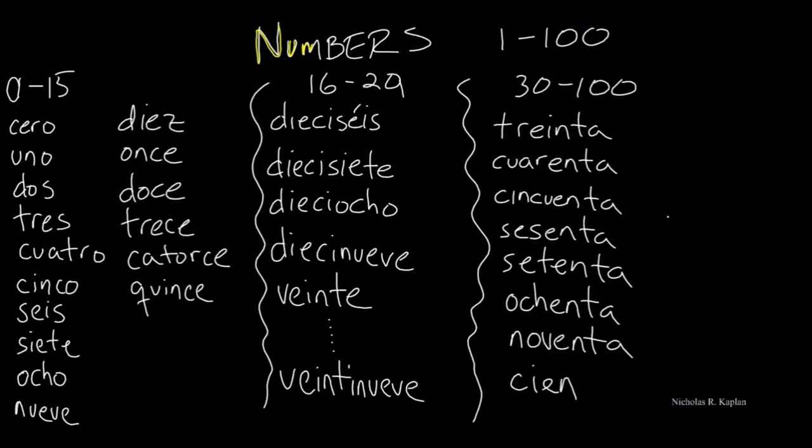Numbers in Spanish are pretty straightforward. And what I like about them is if you've never studied Spanish before, you've probably at least been exposed to some numbers. So today we're going to focus on the numbers from 1 to 100. And to make our lives a little bit easier, we're going to divide them into 3 categories. And within each of those categories, there are a couple exceptions of which we need to take note.